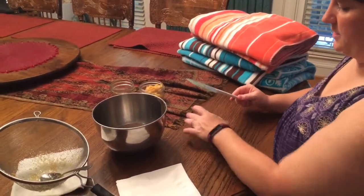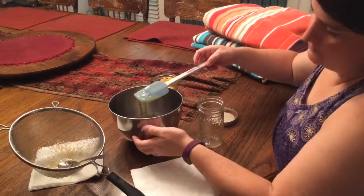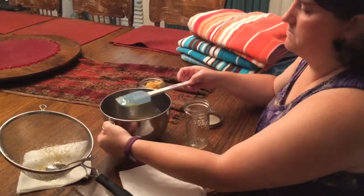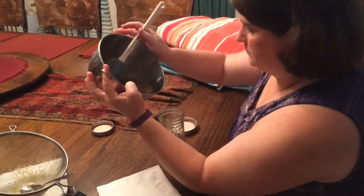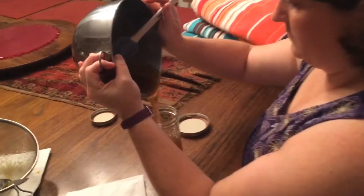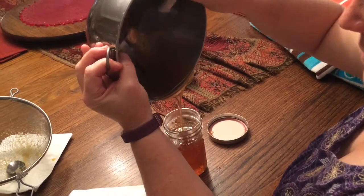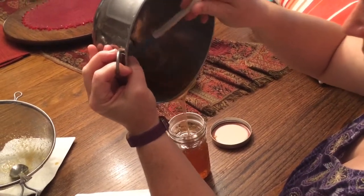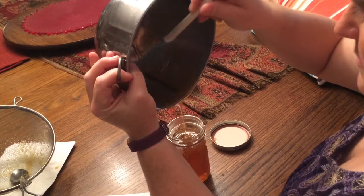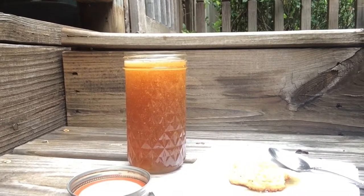And then let's see how much actual honey we got. Oh, more than a cup and a half. Going to overflow. So we got a full cup and a half of honey out of that one frame.